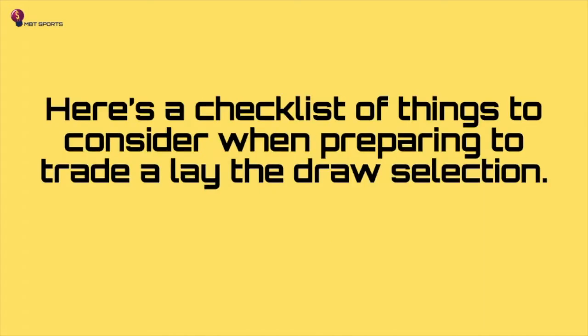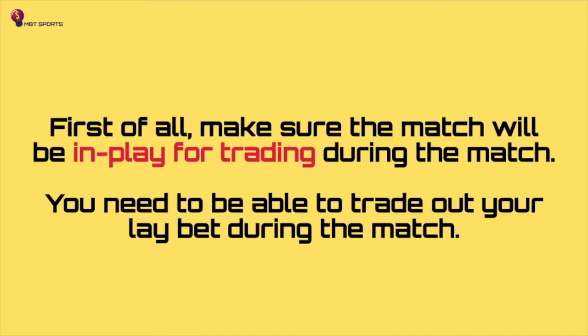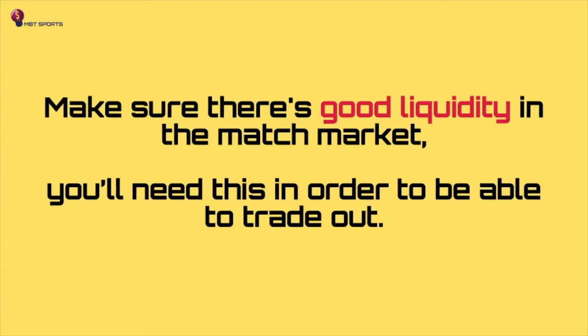Here's a checklist of things to consider when preparing to trade a lay the draw selection. First of all, make sure the match will be in play for trading during the match. You need to be able to trade out your lay bet during the match. Make sure there's good liquidity in the match market. You'll need this in order to be able to trade out.